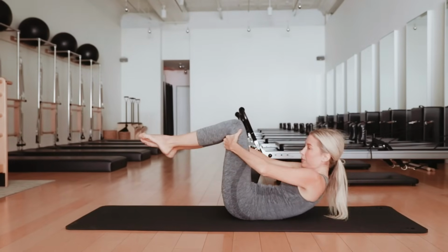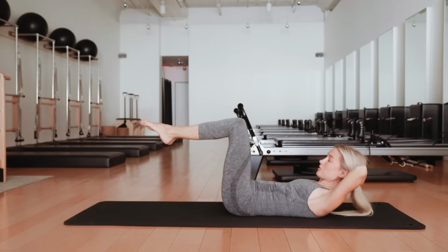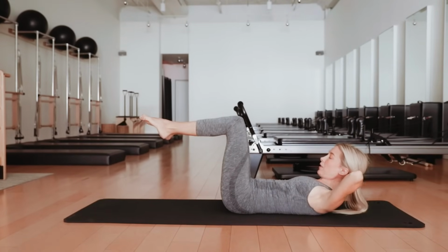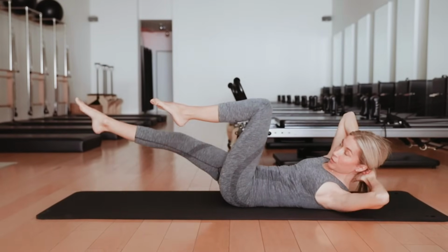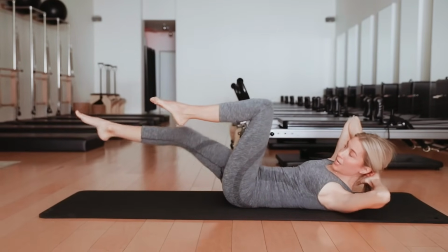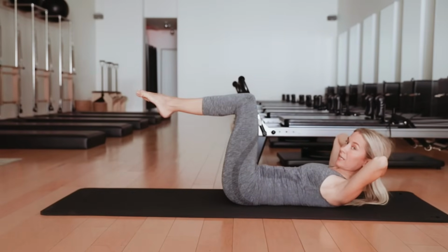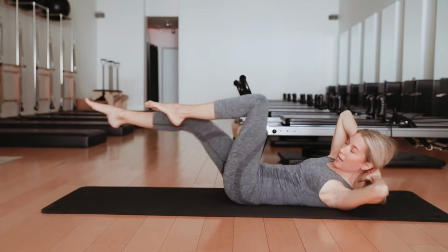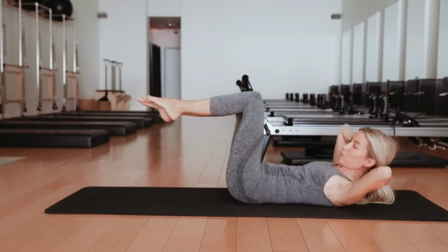So coming back up onto the mat, we're gonna do a little ab series. Hands over hands, you don't wanna interlace, just put your elbows nice and wide. You're gonna take your armpit to your knee. You're gonna bring your right armpit to your left knee, not the elbow, and pull it back in. Inhale to switch, exhale, pull it back in. Inhale to switch, exhale, pull it in. Inhale to switch, and exhale, let's do 5 more.